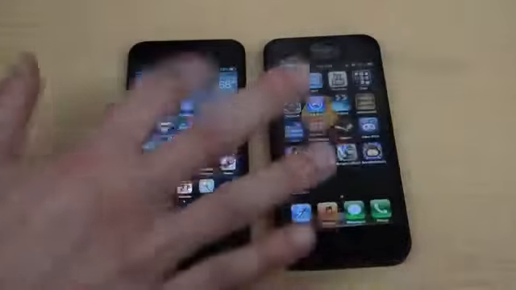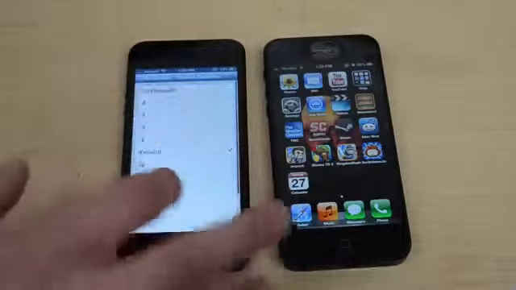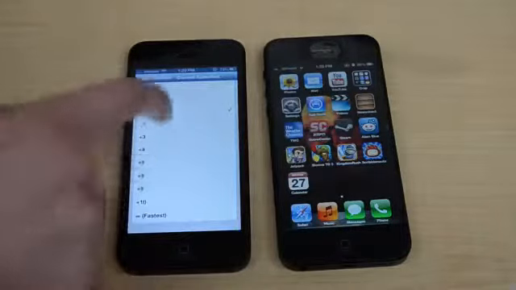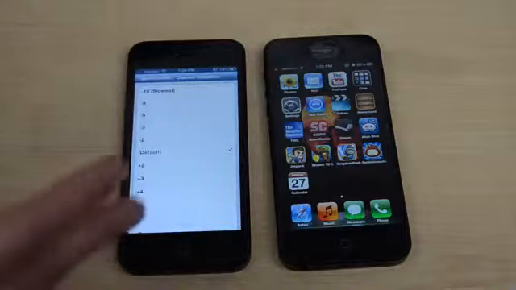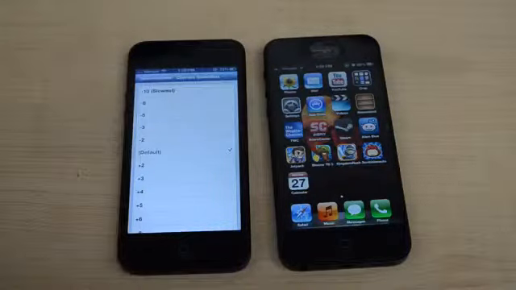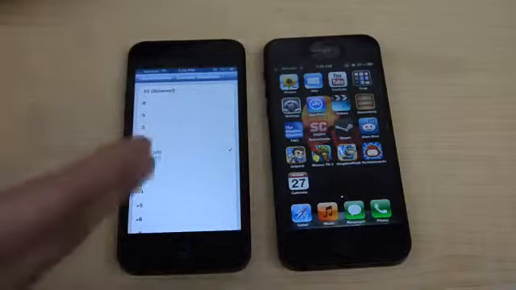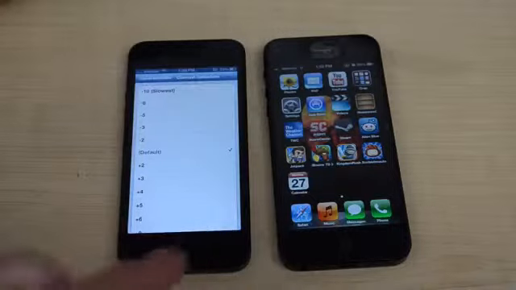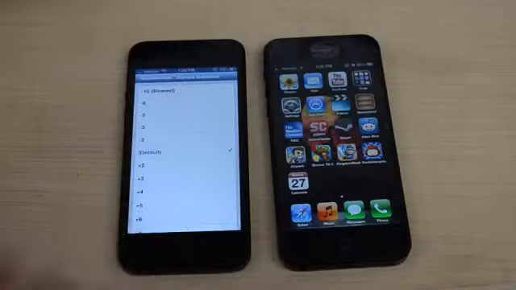And there's even more settings you can do with it, like you can make it even faster. I have it just set to default. You can go down to fastest or as slow as -10. The numbers really don't matter. It's just so that you can know how fast they're going to be. Then you have to respring your device every time you do it. So this is Speed Intensifier, and it's free in Cydia.